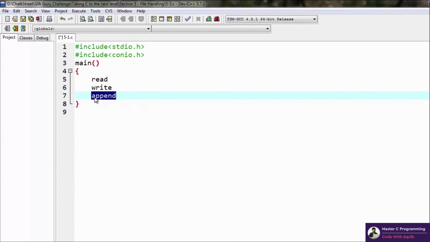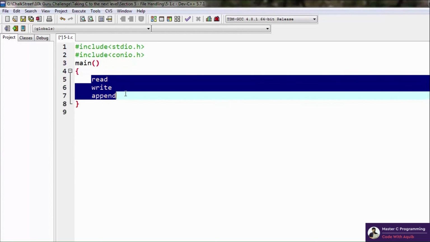So if there is already content in the file, it basically goes to the end of the file and there the rest of the content is stored. On the other hand, the write mode deletes all the previous content and then makes a new file, right? So these are the three modes which are very widely used in file handling in C.